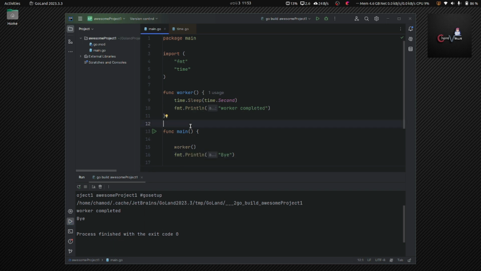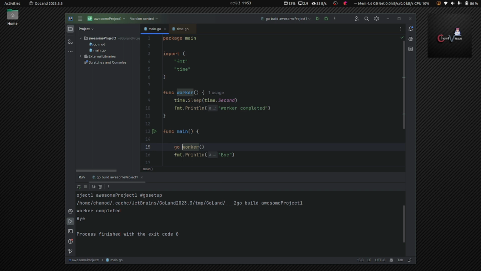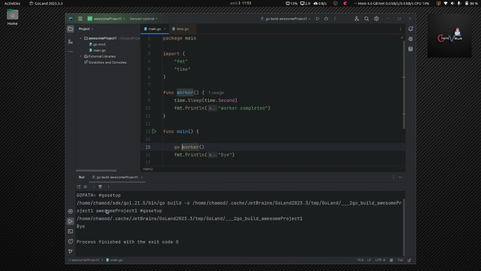Okay, but I want to run this worker function concurrently, so we can use a goroutine, right? Now what is the output? We have already discussed this: we get only the bye.